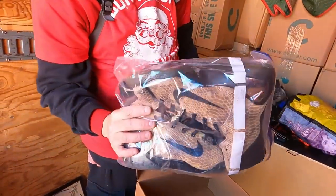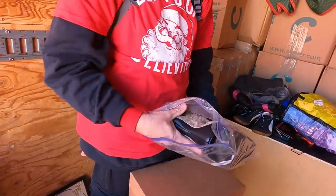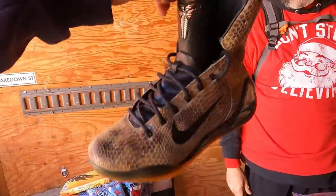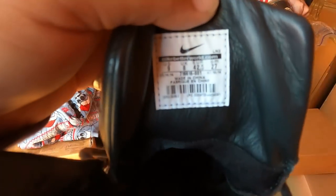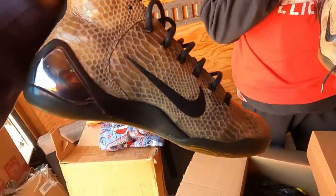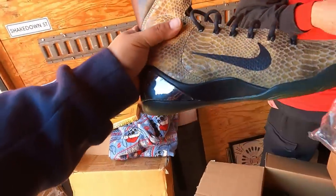Baby Napes — come on! Oh baby, those look nice! Bam — look at those! I've never seen those — those are about as exclusive as they get. Take one out. The reptilians have their own Nikes! That's a $20,000 pair of shoes! No they're not — these might be like a Kobe because it looks like a Mamba. Maybe LeBron, we don't know. They are from 2014, made in China. They still got the plastic on them! These are pretty nice. Did we just find $20,000 shoes?